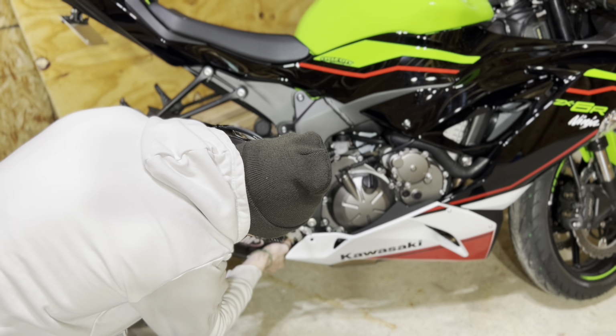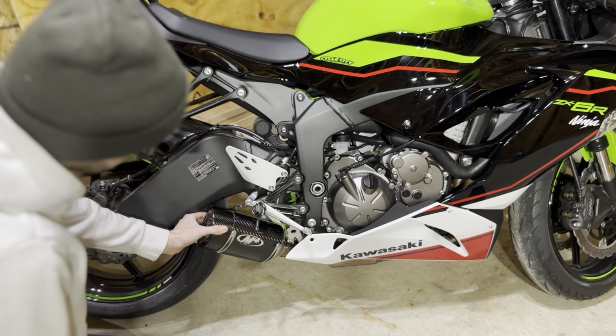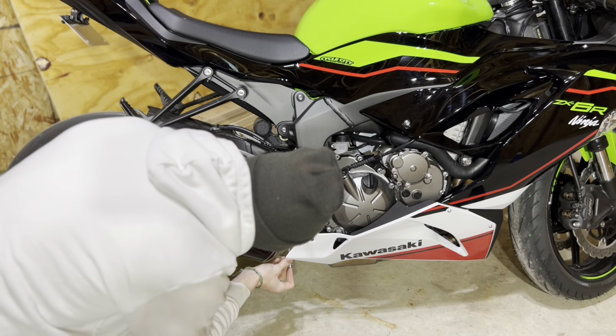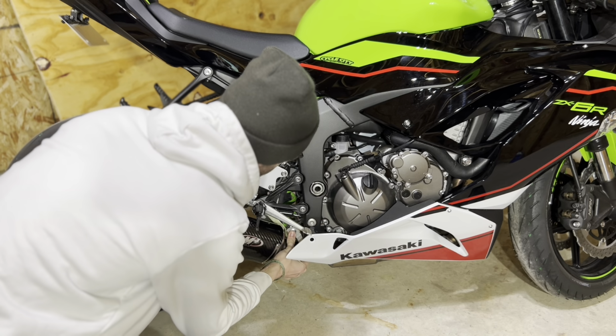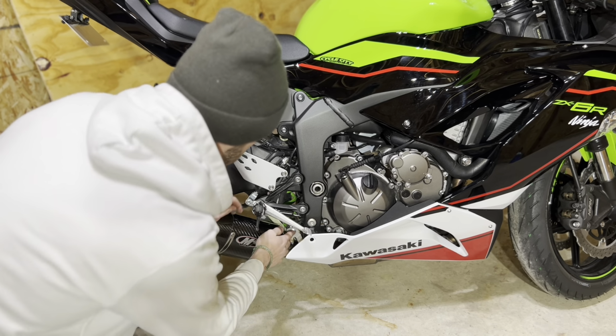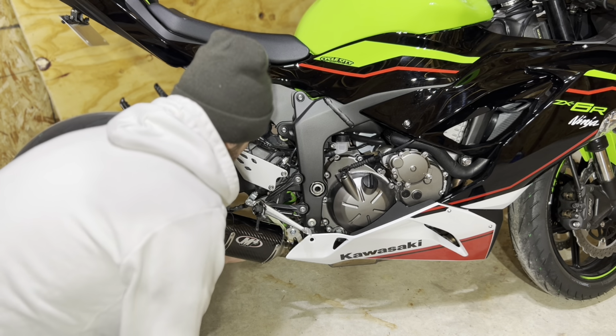Oh yeah, she slides right on in there. And that's what she'll look like. God, that looks beautiful. So slide this guy all the way through. We'll get our bolt started on the back, and then we'll have to find the size that needs to be on there.